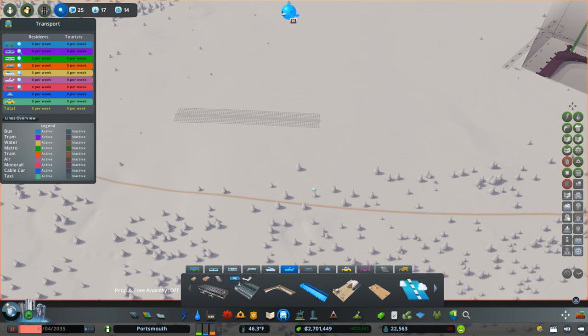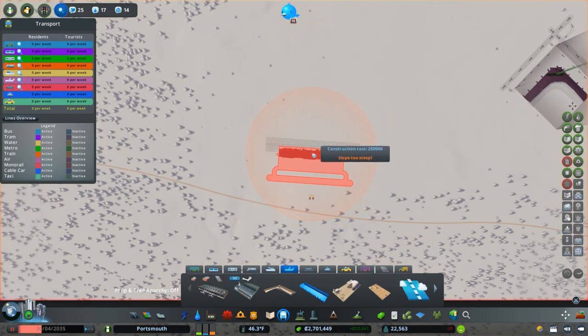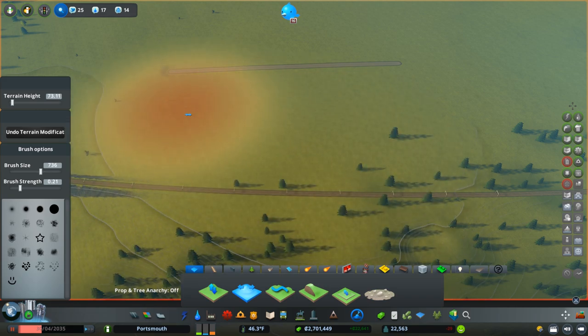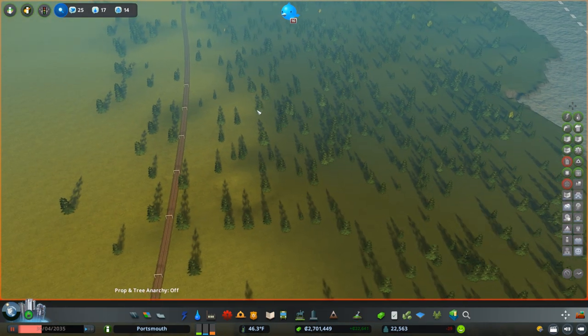Come back in here. And we'll put it on this side, right? So that we can sneak the train tracks in. Slope is too steep on that side, really? So we'll turn the brush size up. And we'll smooth this out after the fact. In fact, maybe we could even smooth that out just a little bit. We do have a little bit of ridging happening there. That should be plenty flat though now.